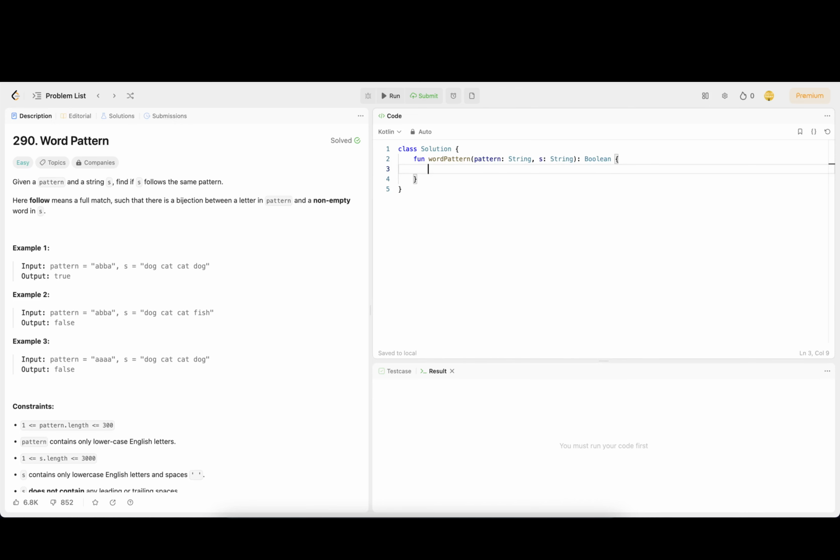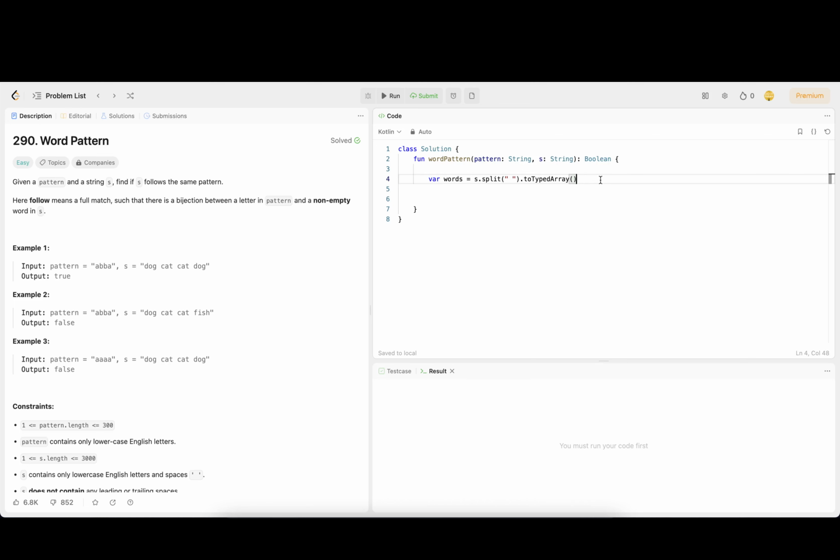I need to take words, so words as an array, that is, split this one by spaces, and I can convert it to a typed array. This is about Kotlin syntax, so don't worry about why I'm converting to a typed array. Basically it limits the storage.